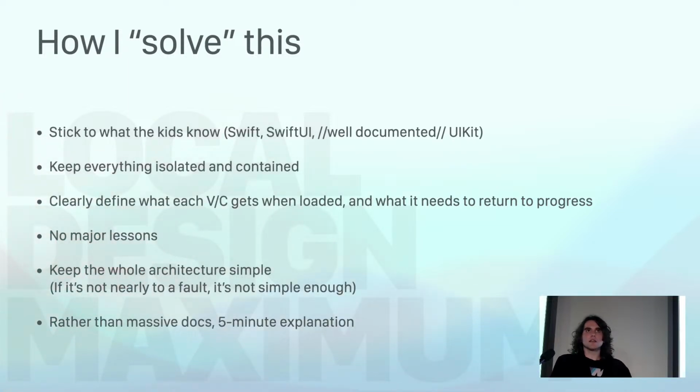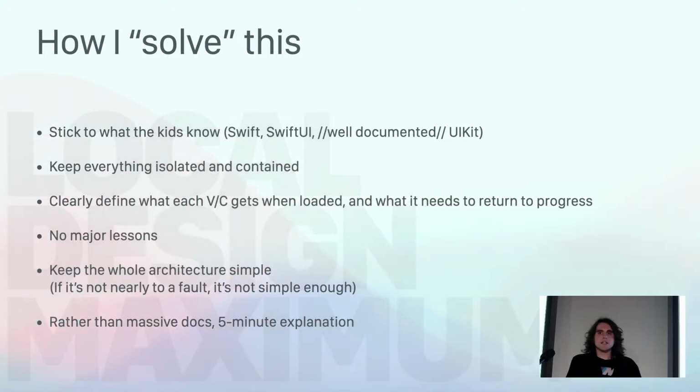When I'm trying to describe the architecture of the app, I don't want to give them any major lessons. So I want to stick with what most people will already know, regardless of their experience level. Again, my threshold is if they've done their 100 Days of SwiftUI, they should be able to jump onto the code base, pick things up as they go, but still feel comfortable.